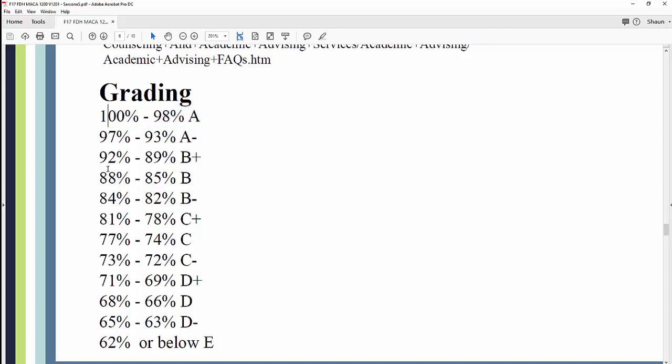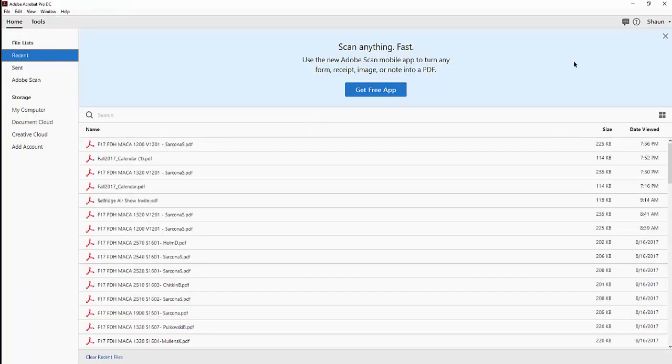Typically what should happen is, in a typical class, you're going to have a group of B students, a group of C students, and you may have a group of D students, and then you may have 1 or 2 people who fall into this E category, and 1 or 2 people who fall into these A categories. Okay? If everyone is up here, then our bar is set way too low. That means that A has now become average. So that should shift down to here, which is what C means, which is average.